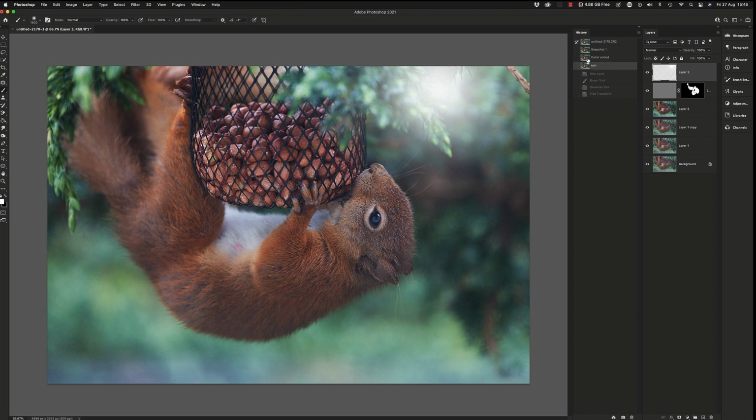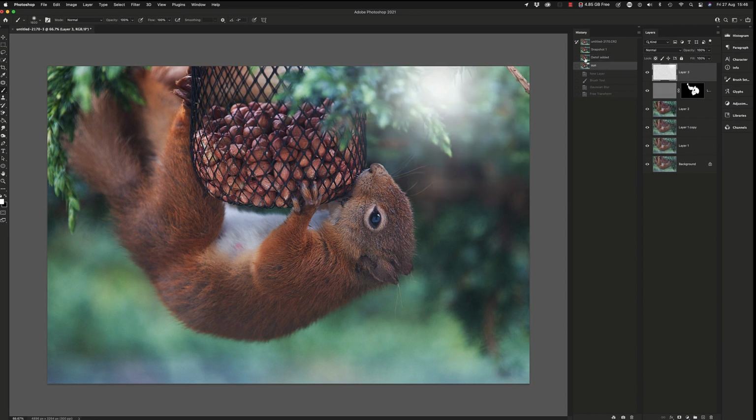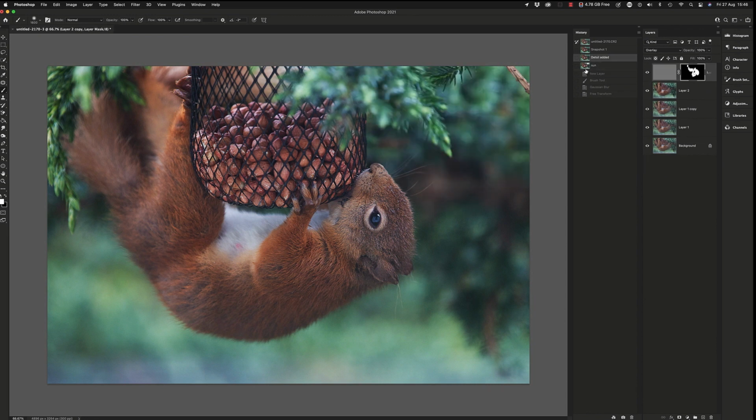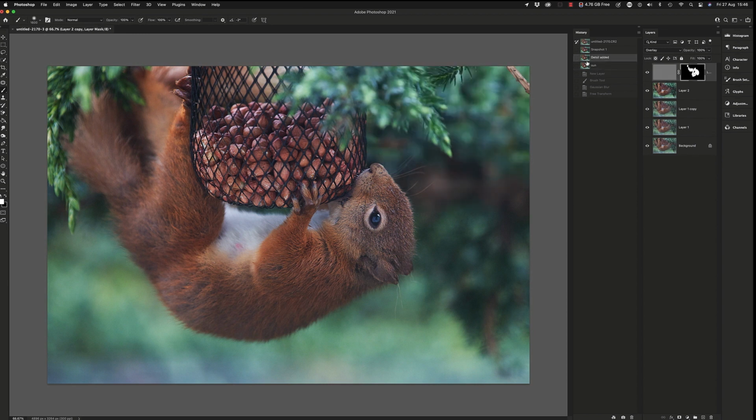So now I have the option of working on the image with the sun in, or the image without the sun in. I've got the two options. Let's say, okay, I quite like the sun, don't want to take it any further, I'll continue with the image without the sun. And now maybe I want to go black and white. So let's go black and white.